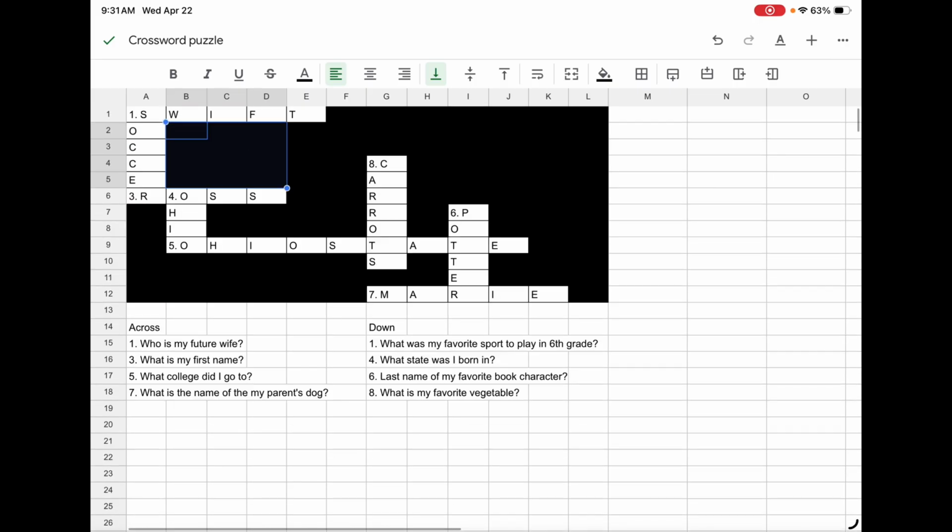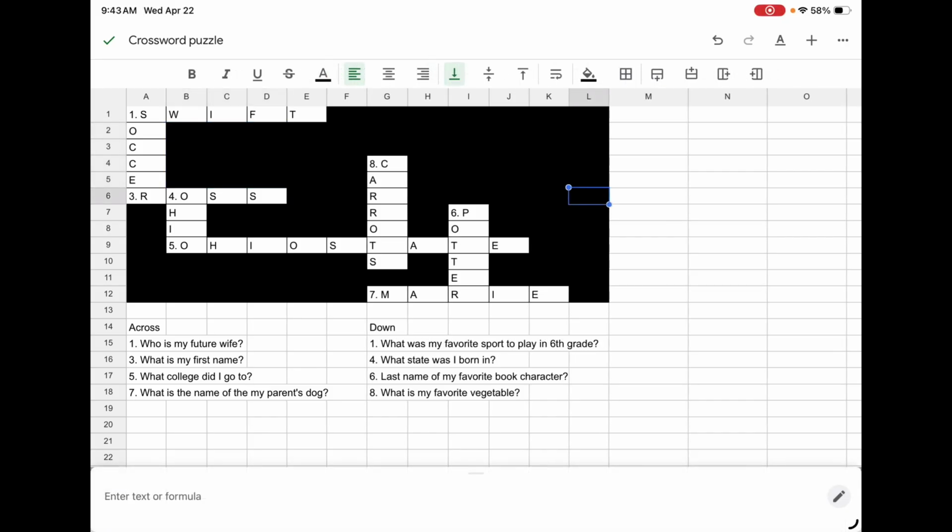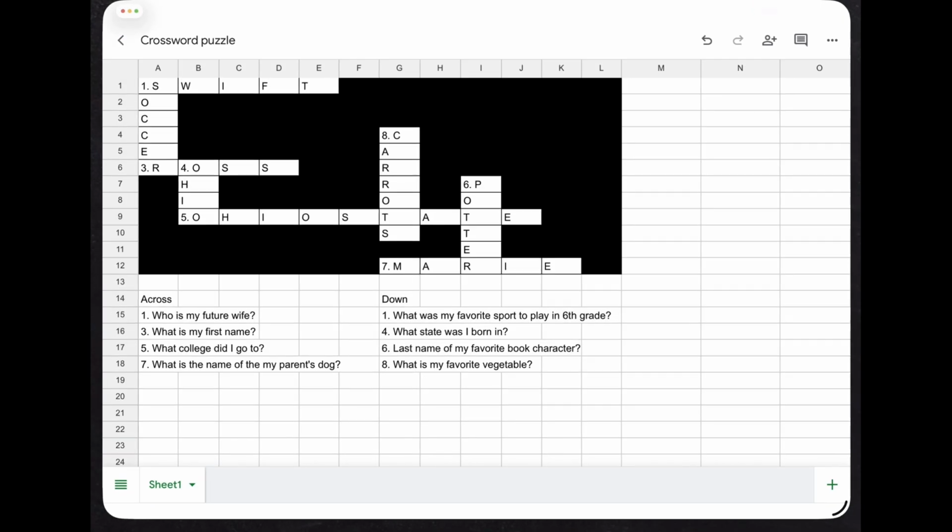Okay, so here's our answer key. This looks great. All right, so now we've got our answer key. Now we need to make the blank version that you or your parents or your friends or whoever can fill out. So to do that, we're going to need to create another sheet. So I'm going to click up top of my iPad in the blank space next to the title. And I'm just going to double click.